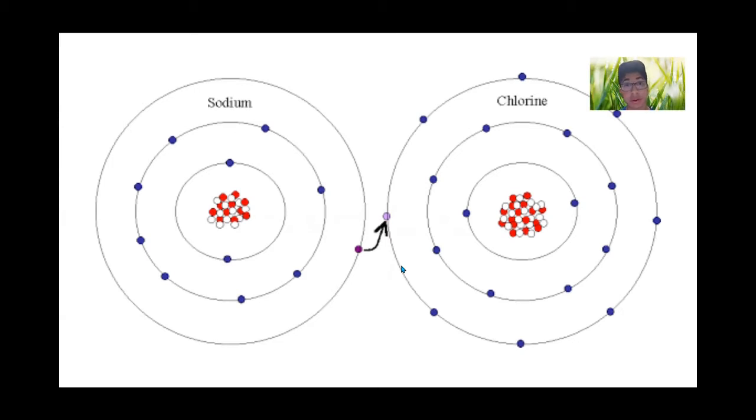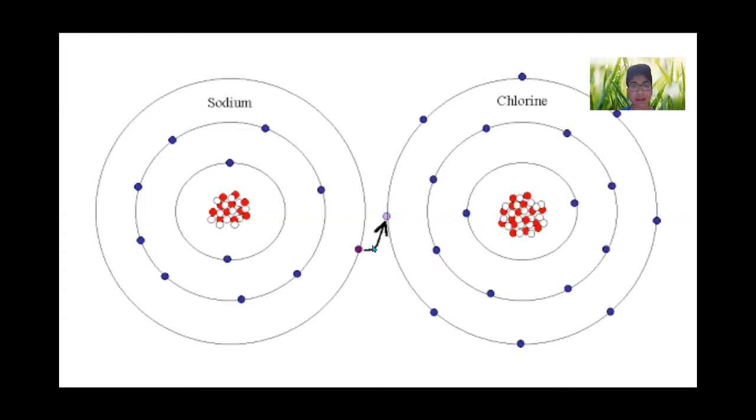The benefits for chlorine in this interaction are obvious because now chlorine's valence shell is full because it has 8 valence electrons in its third electron shell. And as you may remember, the third electron shell can hold up to 8 electrons. Therefore, chlorine's valence shell is full and is now chemically stable. But what about sodium? This interaction seems kind of unfair to sodium, right? Well, don't worry. Sodium is also chemically stable now.